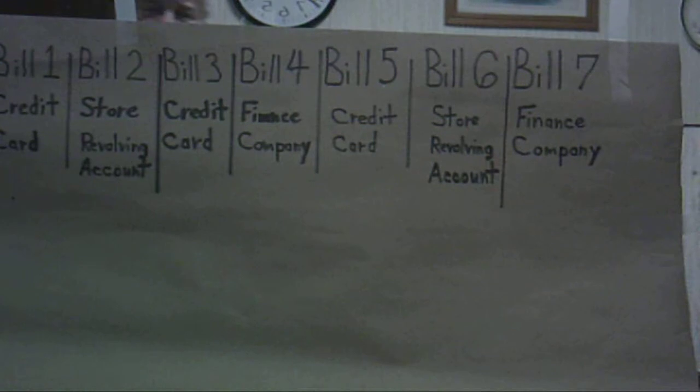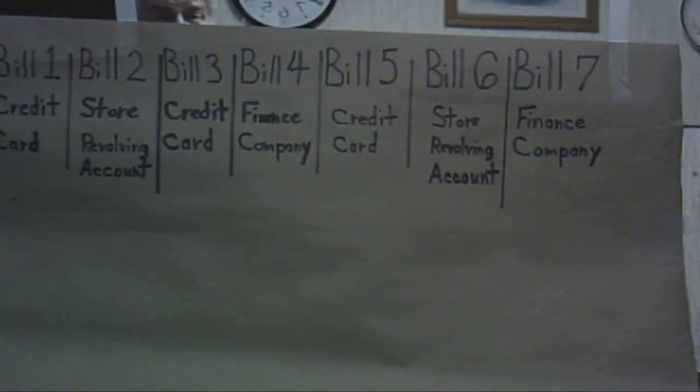But you can figure your bills and scrape together some extra money for three, four, or five months, because you know that you'll reach a point — even when you pay the minimum required payment on Bills 2 through 7 and add $40 to the minimum required payment on Bill 1 — where you're putting less money than the $1,000 you started with. You'll reach that point, and it gets smaller and smaller.